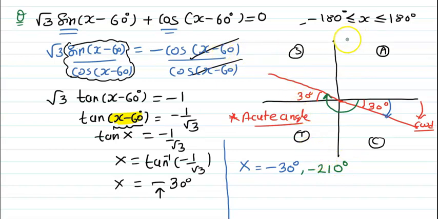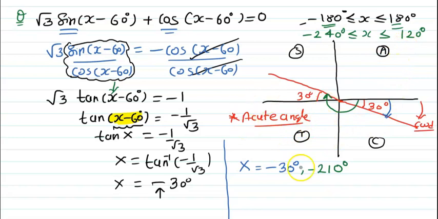Now, if you go here, this you should have done earlier. I'm doing it now. If you see here, x is between minus 180 and plus 180. So if you put minus 180 and minus 60, it is going until minus 240 degree. And if you put 180 and minus 60, you are going until 120 degree. Is that okay? So you are going from minus 240 to 120.